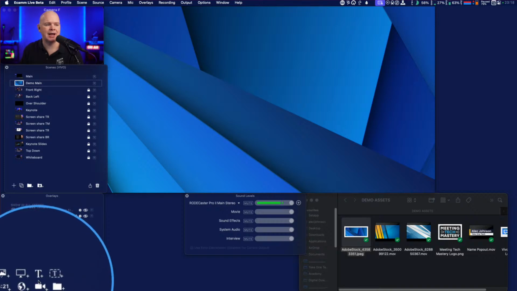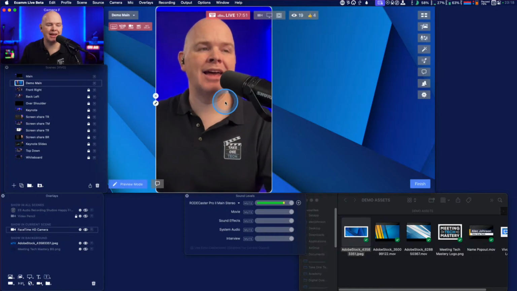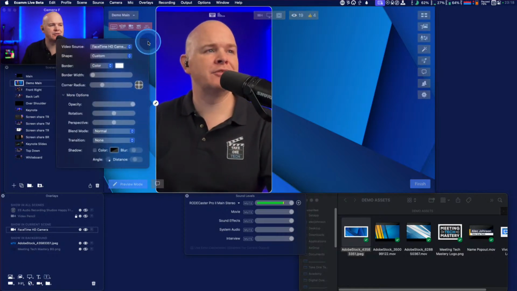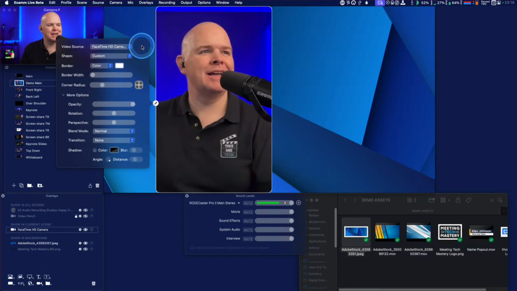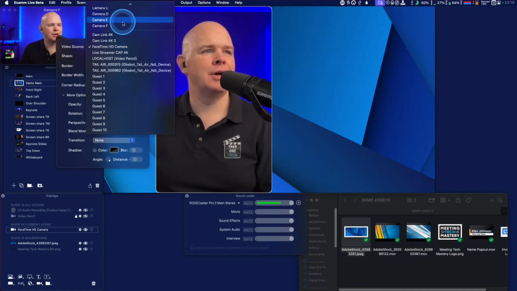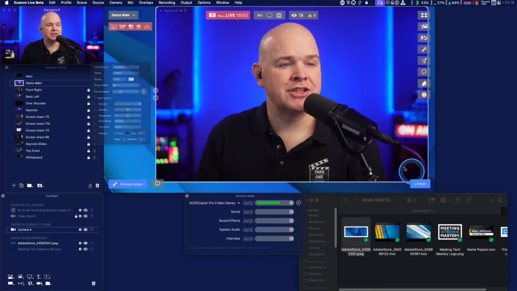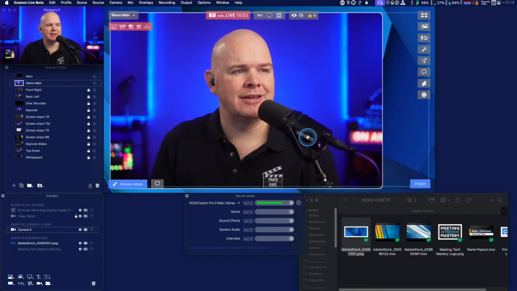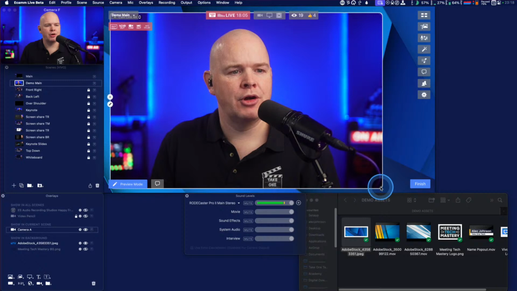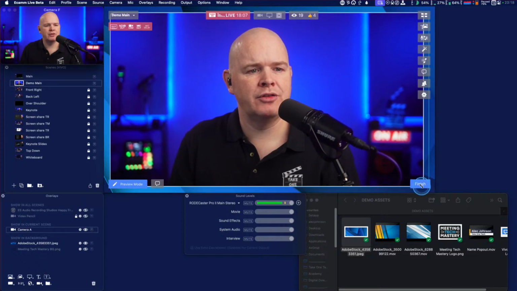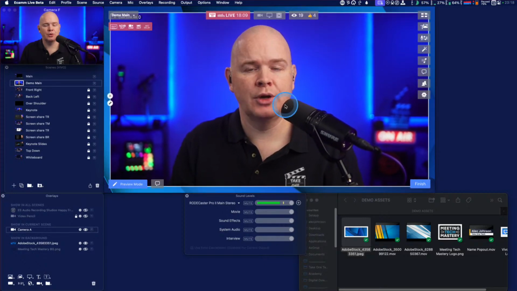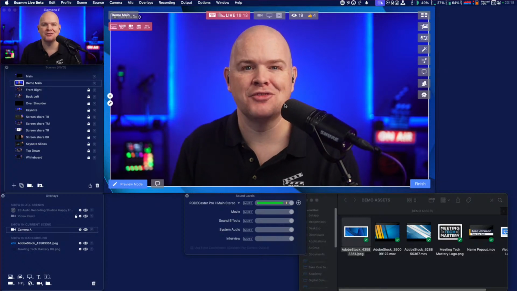So if I want to add a camera in, I can just click on this little camera here. There, it's added a camera. It's chosen my default camera, which is my webcam. I'm going to change that, though, to this one. And then I can change the shape of that. You can see how easy this is. It's literally drag and drop. There are also some little boxes that you can snap to as well to crop in on that particular place. So there it is. There is our first scene done.